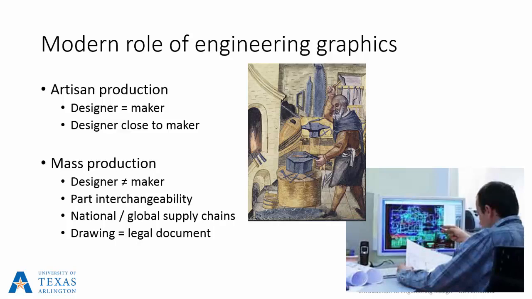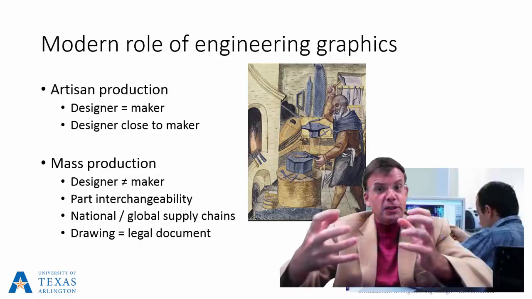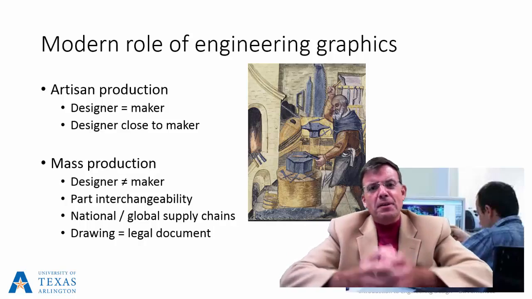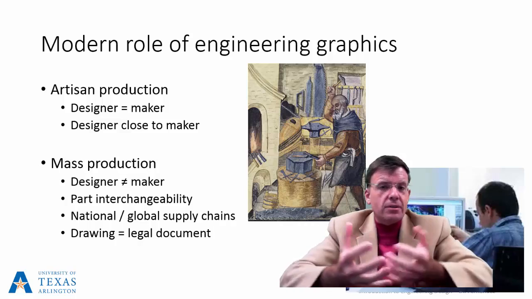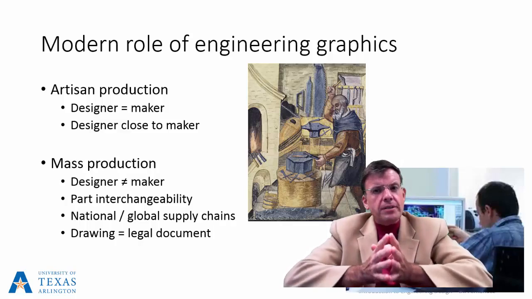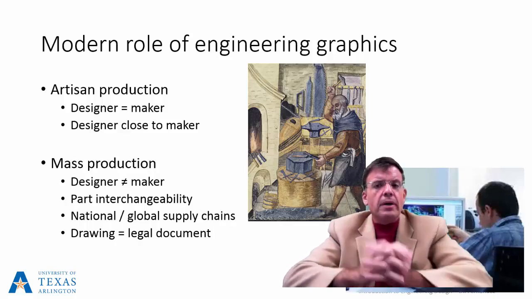Not so today. If you consider the paradigm of mass production, it may very well be that the designer never even meets the maker. Okay, the designer and the maker may not even live on the same continent. There's a need, however, for total part interchangeability. If you're living in a mass production world, you take your car for an oil change, you expect that oil filter to not have to be modified to the particular shape of your engine block or receptacle in any event. Okay, you expect those parts to be interchangeable. Well, that requires a very high definition as to how the part is to be made.